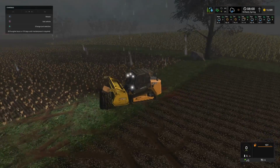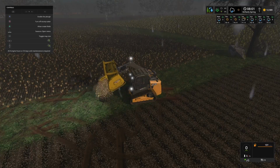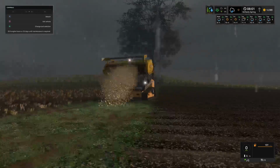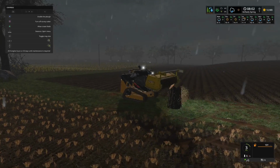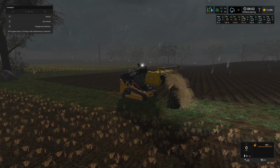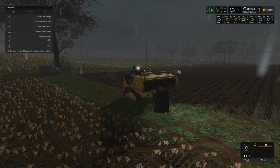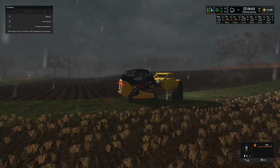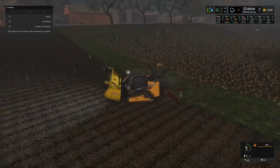I'm hoping it's not going to take us too long to get rid of these trees, because there are a few more that I would like to get rid of. But this is, I think, always the balancing act between getting rid of trees for functionality over destroying the aesthetic of the farm. Can be a fine line between getting rid of trees just because you think they might be in the way, and getting rid of trees that actually create a really nice scenic look to your farm. And if you take too many out, you can end up with just a very sterile looking area. It's nice to keep some character in the farm.